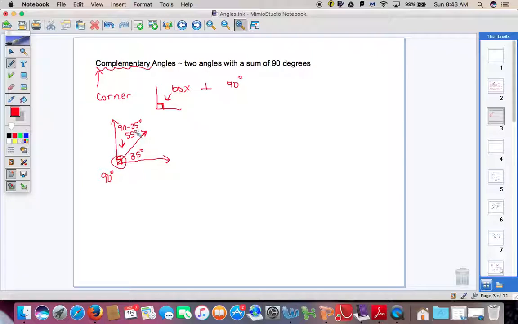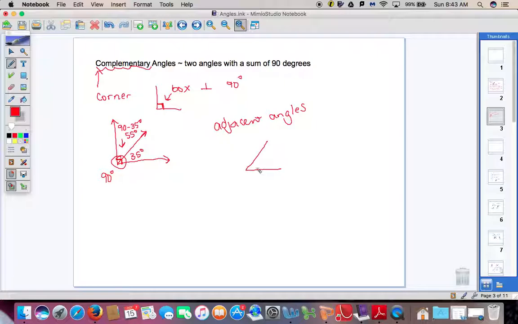So you can find your unknown angle if you're given that the pair of angles here are complementary angles, and that one of the angles is given, you have that given measure. Complementary angles could be adjacent angles, meaning they have a common vertex and a common side, but they don't have to be. Just like with supplementary angles.